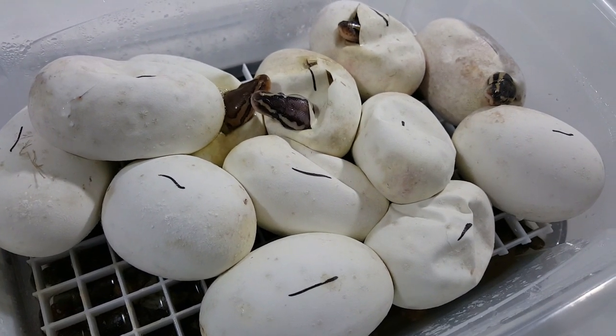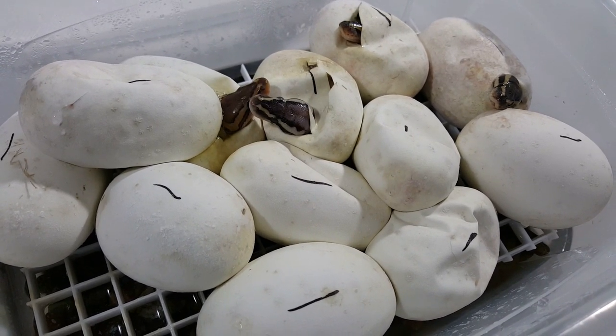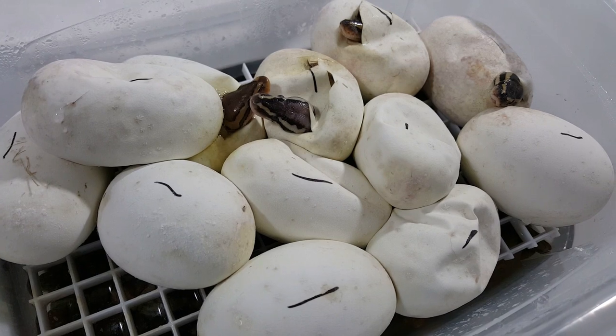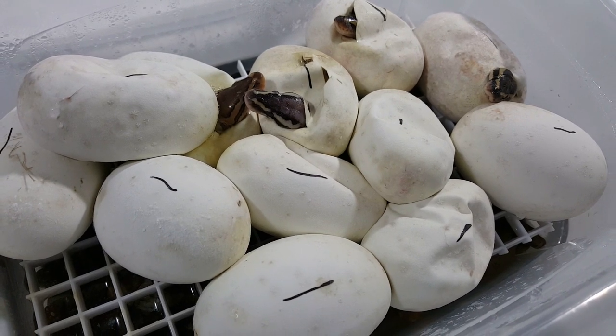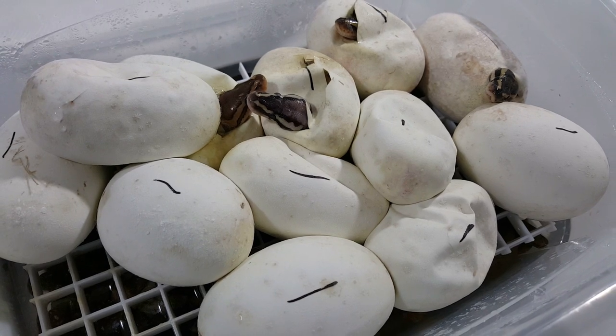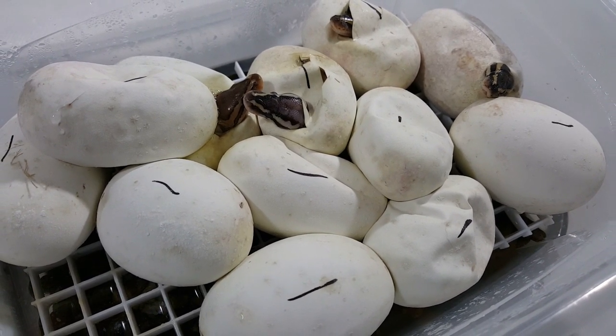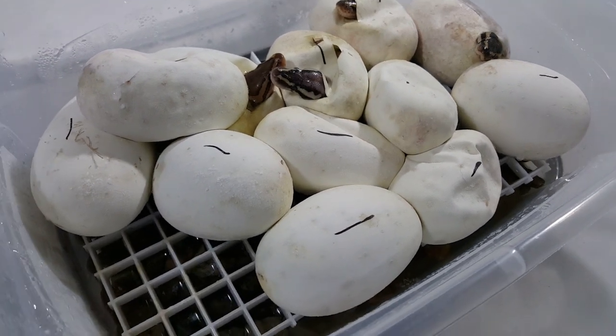So these are all going to be hits. Of course, we're going to do the pastel pinstripe, or a combination, which is the Lemon Blast, and everything — even normals — will be 100% het for Lavender Albino. You can see there's already four of them who've decided to poke their little heads out, so we'll start popping some of these open and see what we've got.